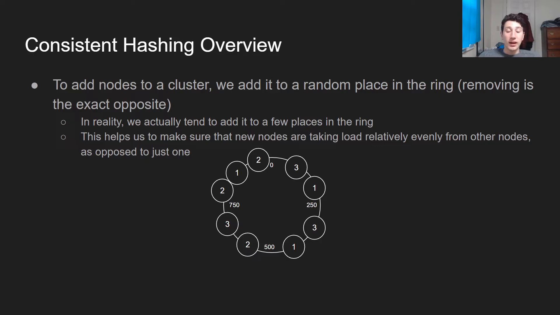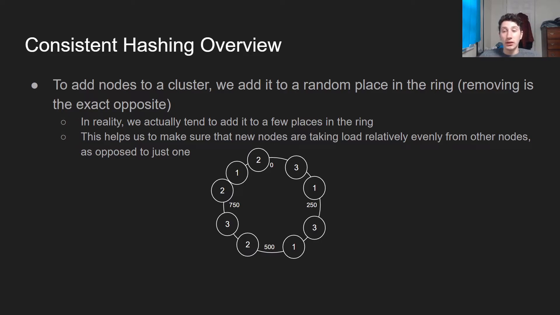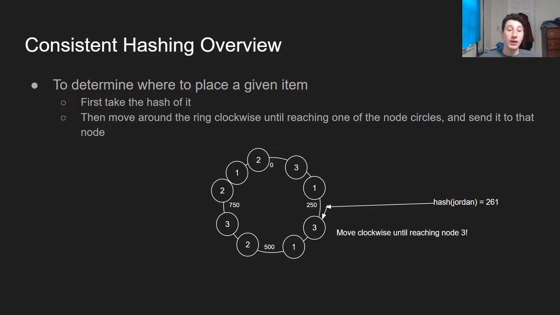So now imagine I have nodes 1, 2, and 3, and for each node we're going to put three copies of that node all over the ring. Now we have all these nodes distributed, hopefully relatively evenly, throughout the ring. Say we're using this for sharding, and I have the key Jordan and want to determine where to place that key-value pair. First, I take the hash of the key — in this case the hash of Jordan is 261. So on the ring, 261 is a little bit after the 250 marker. Then all we do is move clockwise around the ring until reaching one of the node circles and send it to that node. Moving clockwise, we first encounter node 3, so the key Jordan is going to reside on node 3.